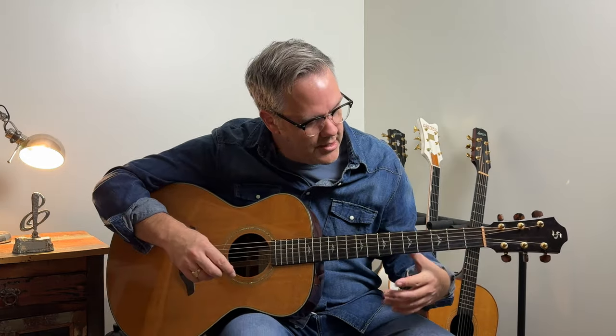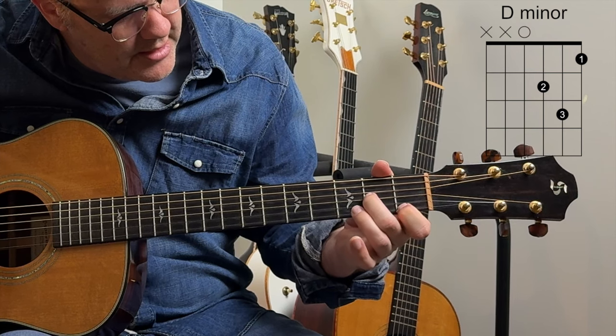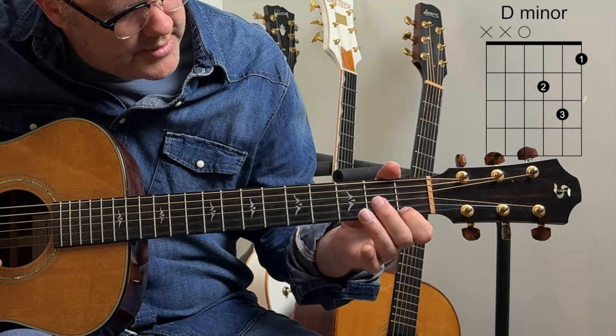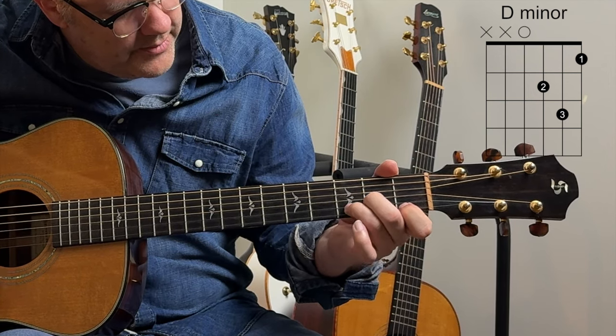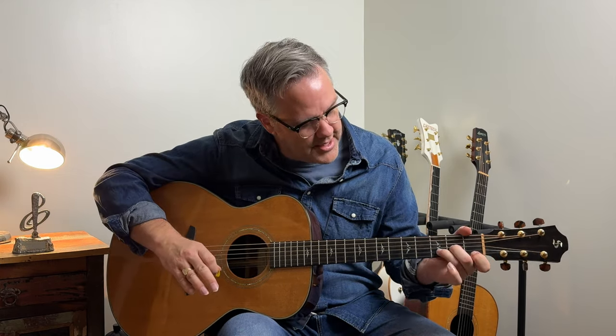Let's take D minor next. So first finger down first, second finger down second, third finger down third. It's kind of hard to get to. Try it again. First, second, third. It takes a few seconds to get there. But then eventually, you're just going to put them all down at the same time. So stick with it and be patient, and I guarantee you'll be dropping all those fingers at the same time.